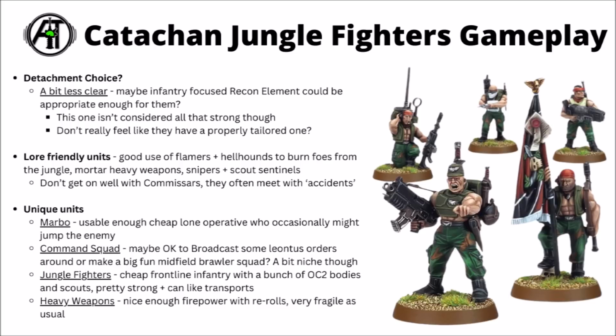In the past, when the Guard had specific regiment rules, they tended to be better in melee for their infantry units, and blast weapons and flamers having unusually high explosive ordnance for their tanks. For units that might use in the lore, they certainly go heavy on infantry tactics given their jungle fighting nature, and they tend to make great use of flamers and Hellhounds to burn foes from the undergrowth. Mortars and indirect fire weapons are quite popular, as are snipers and scout sentinels to wade over rocky terrain.